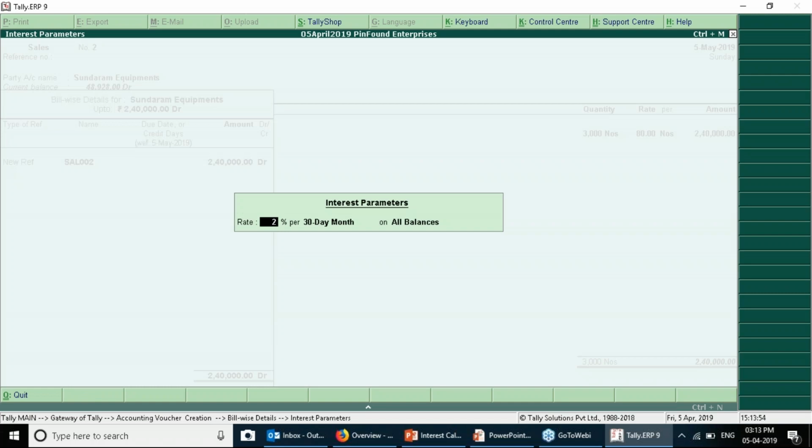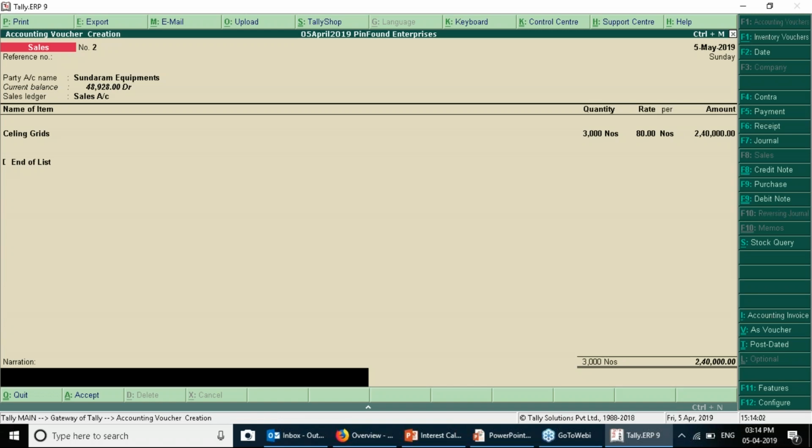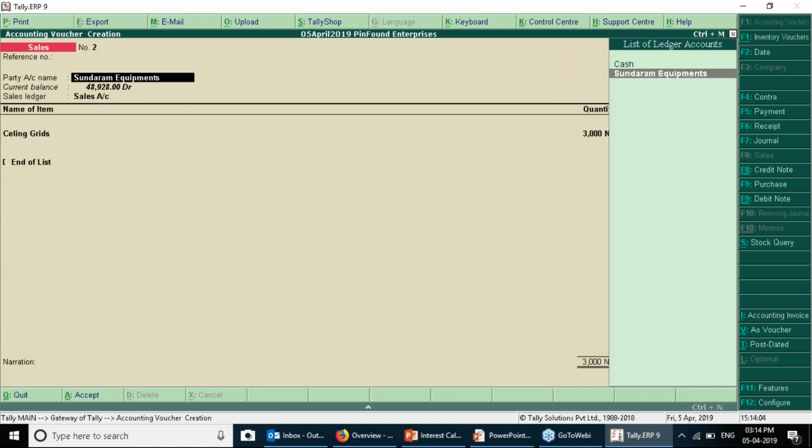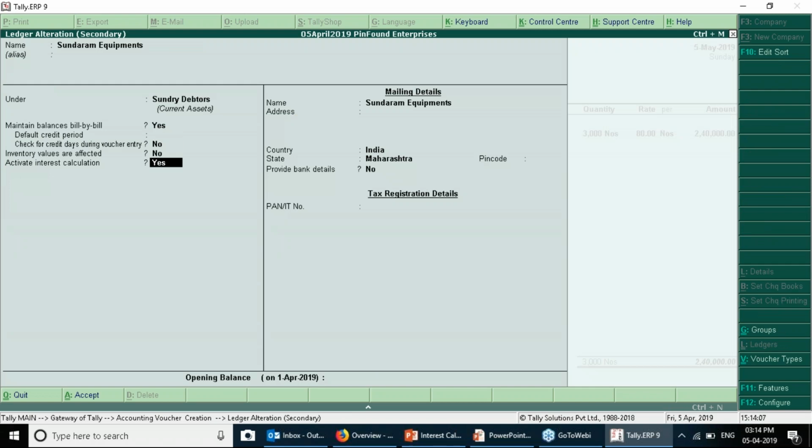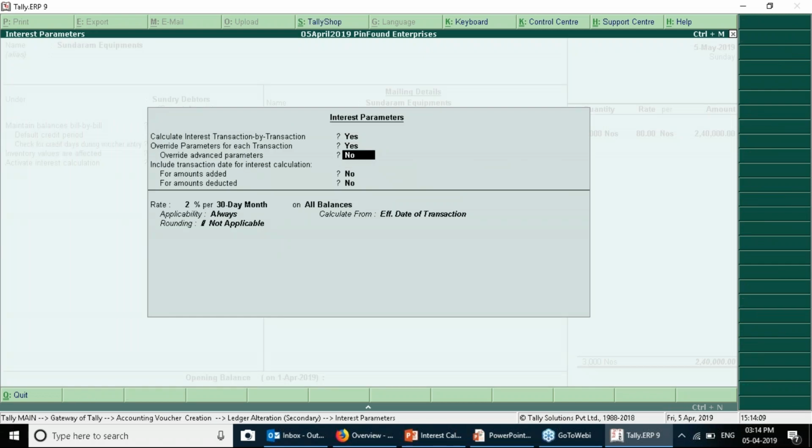Okay, so in interest parameters, you can change the rate to 5% on all balances. What would happen if you wish to see what exactly would happen? I would like to show overriding the advanced parameter also.